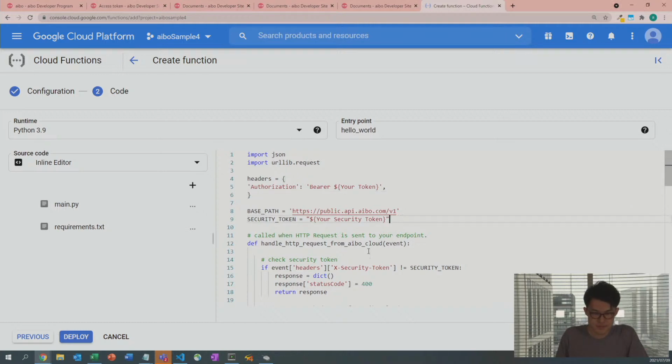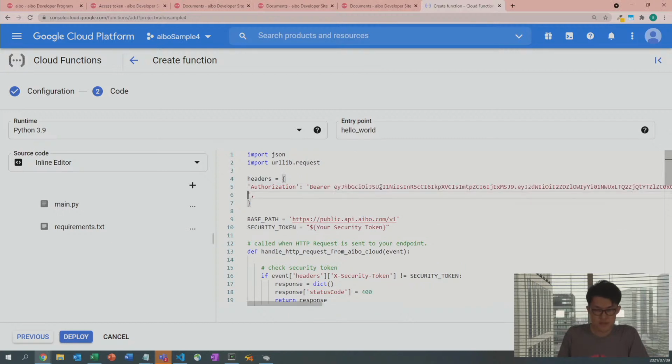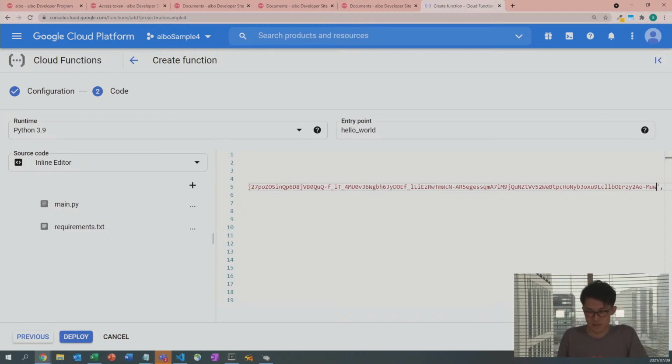Okay, so let's configure it. So for the first step, let's edit access token and security token to switch to your own aibo. For access token, please use the one you copied to the memo pad before. Okay, I will replace this section with my own access token.